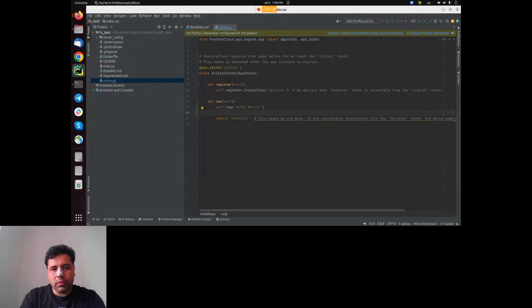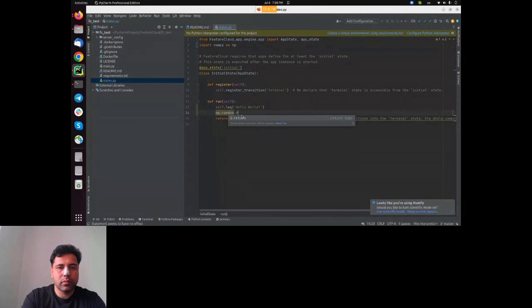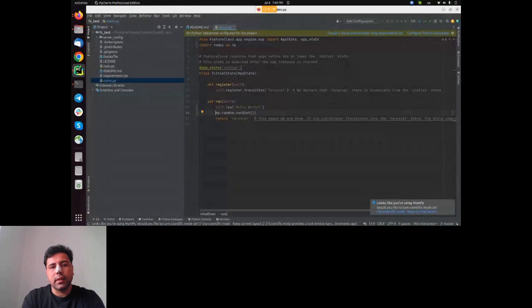If you manage to run the app, you can use the initial state to generate a number or send out a fixed number. I suggest you import NumPy and generate the number and send that number to other clients and receive the data that was sent out in the initial state in another state, which can be easily defined by copy and pasting. It's not hard work, but be careful about the names.